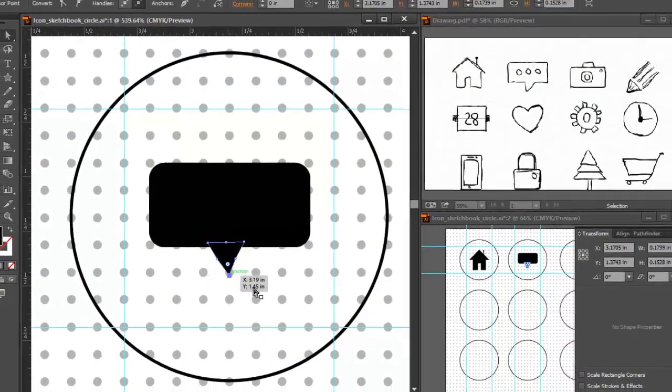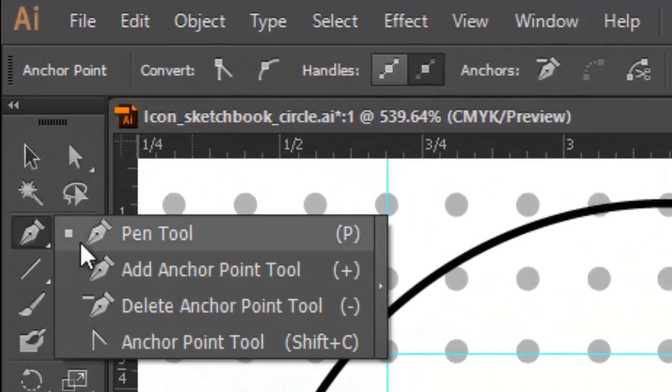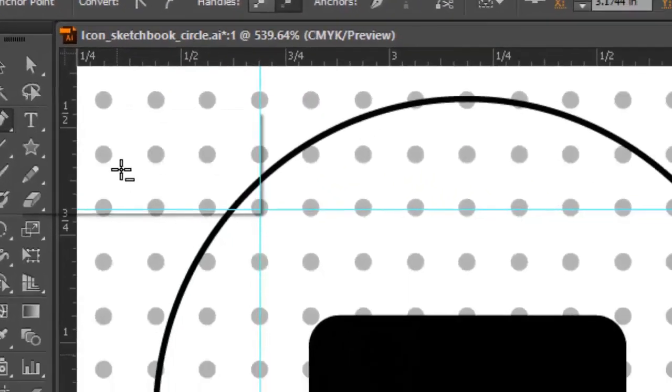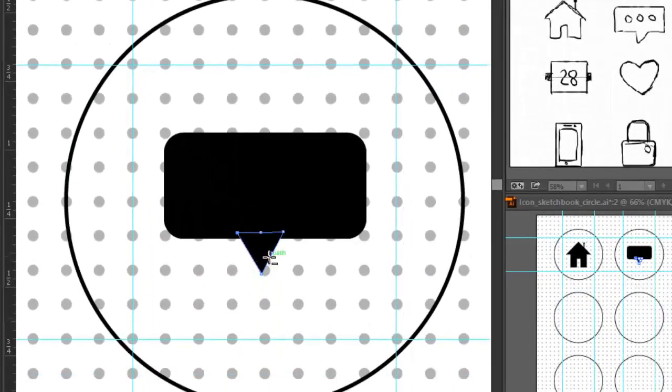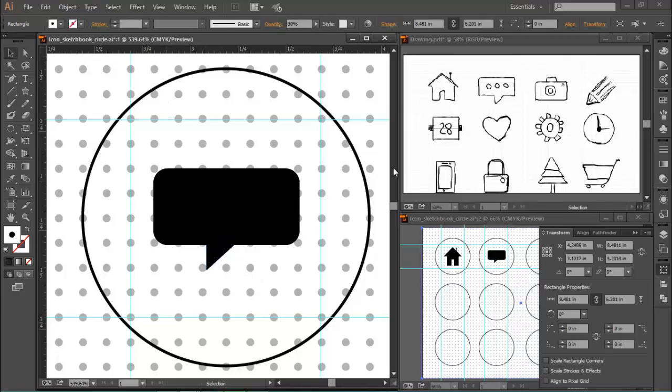Okay, for that I just press Ctrl Z, I go to this anchor tool and select the delete anchor point tool, and now I just delete it. Now the anchor point is deleted. Now I once again go to the direct selection tool and click on this here, and I just drag it like this. Okay, and I just go to selection, and now I can see our top bubble is almost ready.